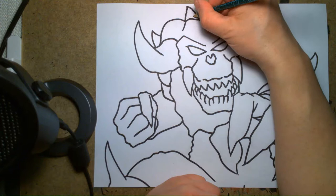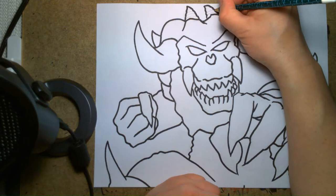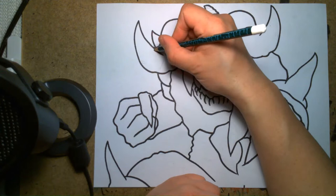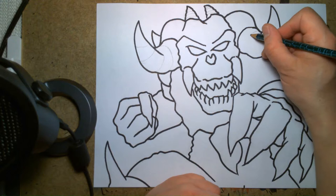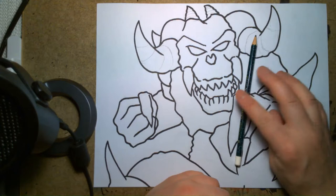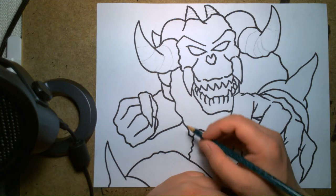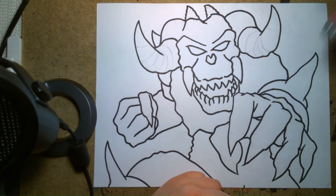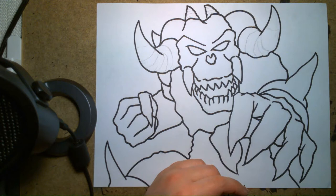So right now I'm segmenting the horns at the top, trying to get an idea of where I want the breaks in the horn. So if I'm going to cast a light from the bottom here. This guy has solid eyes. Even though he's a skull, it's not like his eyes recess into the void. So I think I'm going to plan to maybe have a highlight down here at the bottom.